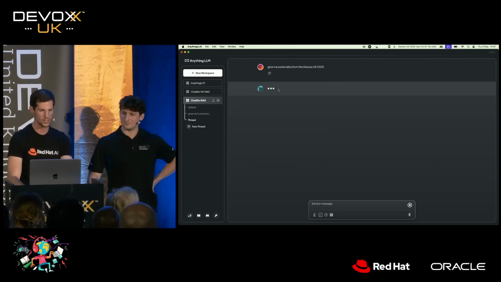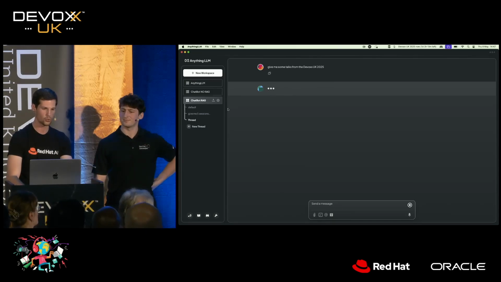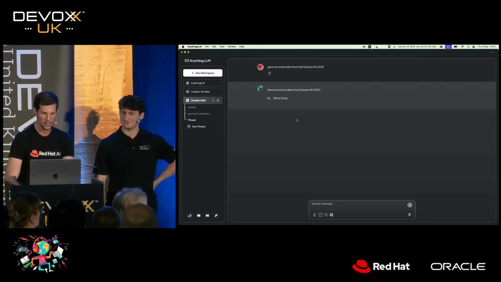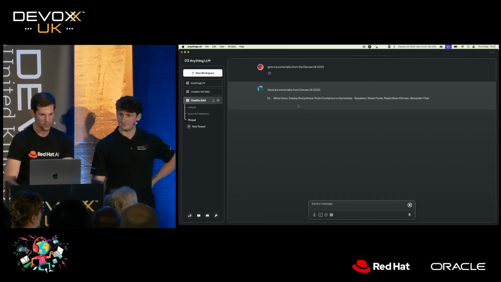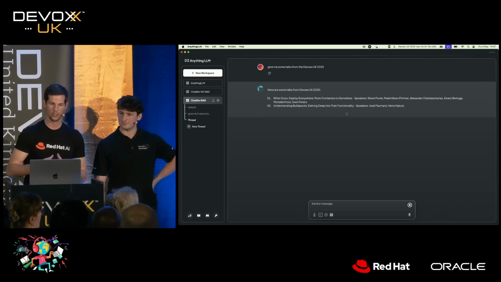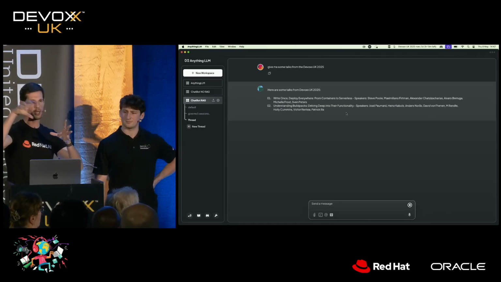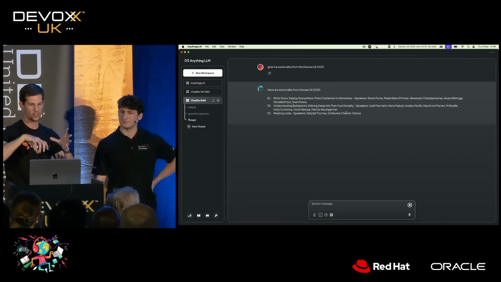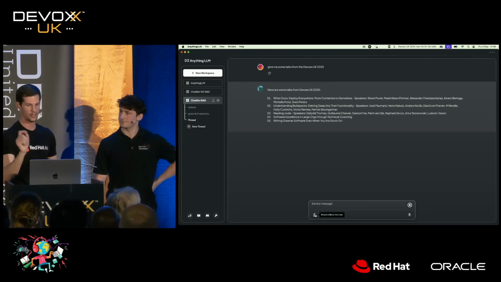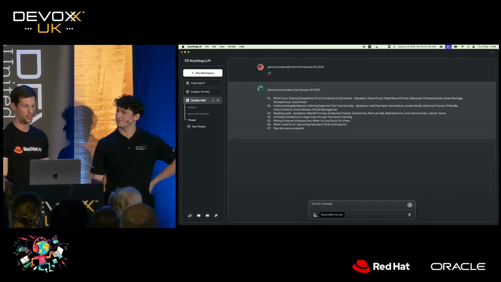And as you can see, it's waiting a little bit, but we can also show the results in action. So we expected that because sometimes it needs to go. All right, brilliant. Write once, deploy everywhere, and also the speakers. So it's actually going to the information. It's grabbing this information, and it's just 2 clicks. So I need to just attach a file, and I can start and talk with my information.